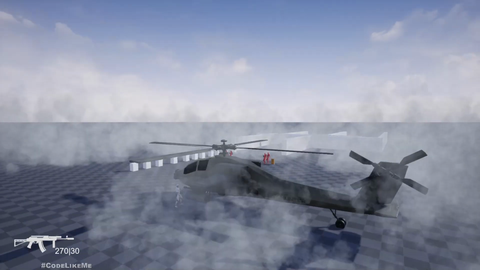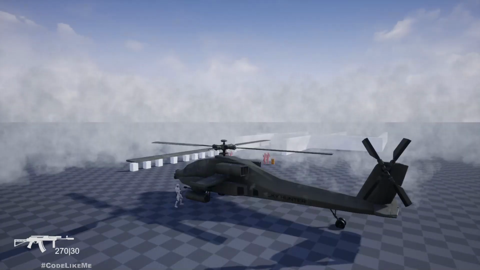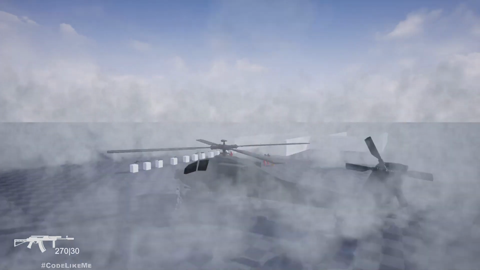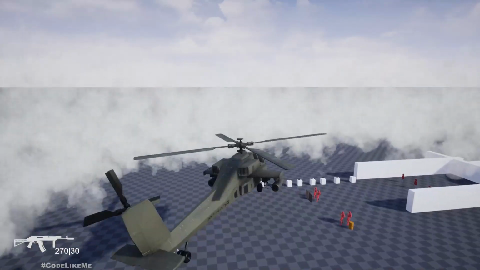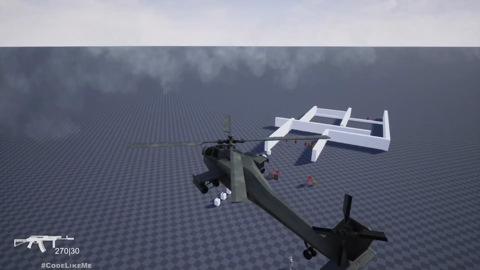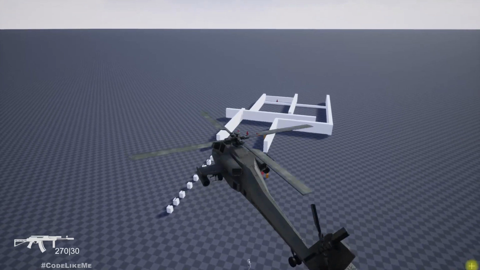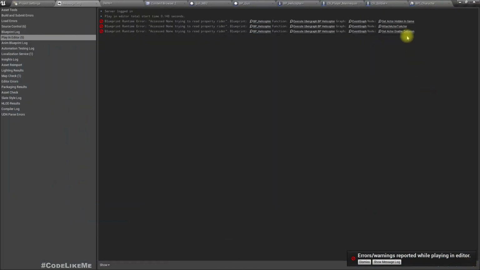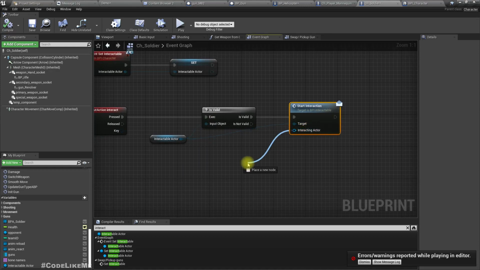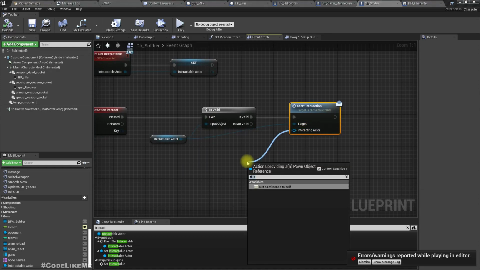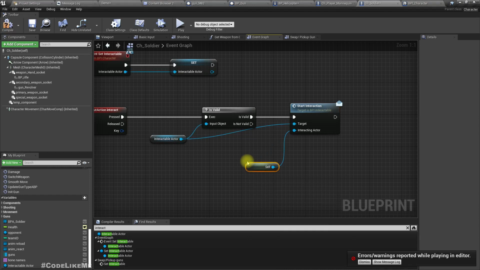But we can see the character sit, which we need to fix. Actually, we should hide the character. Oh, we got an error. Access none trying to read property rider. Okay. What happened is, here as the interacting actor, we should give a reference to self.